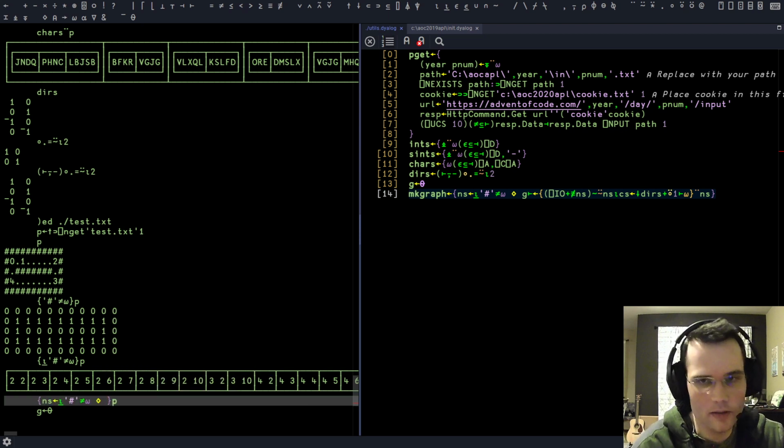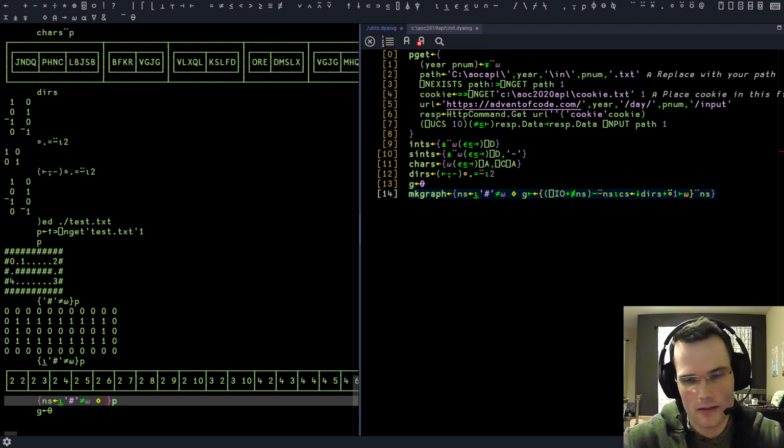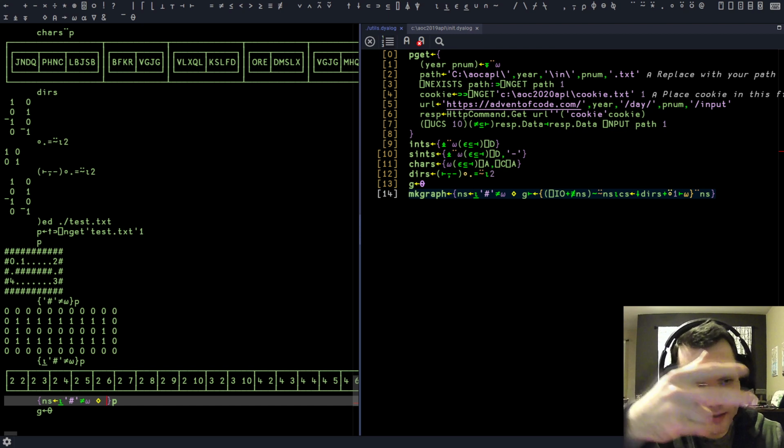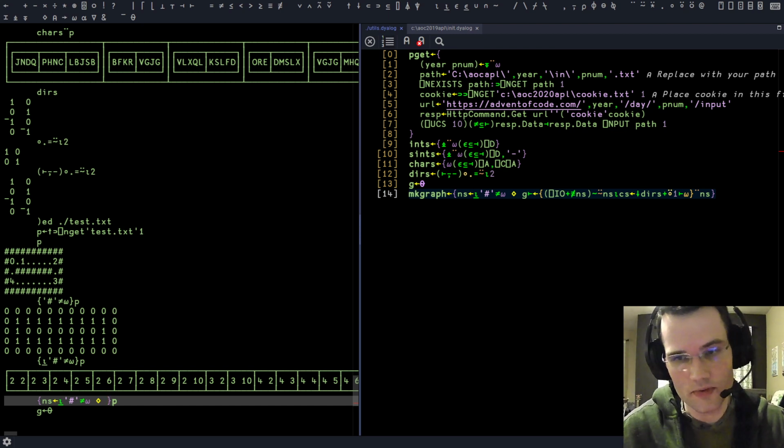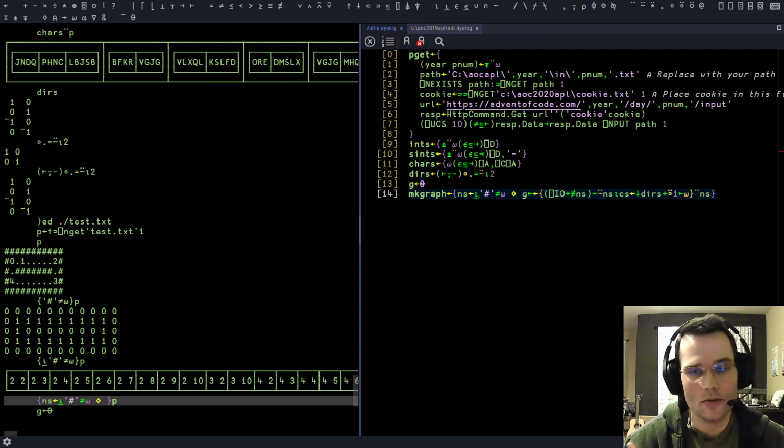And then once we have all of these indices, now we can say, all right, for each one of these cells, I want to take the 4 cardinal directions, our DIRS matrix that I showed you previously, and I want to add that to whatever the current coordinate is. And if the resulting coordinate is in our list of locations of traversable space, then I want you to add a link there, right?